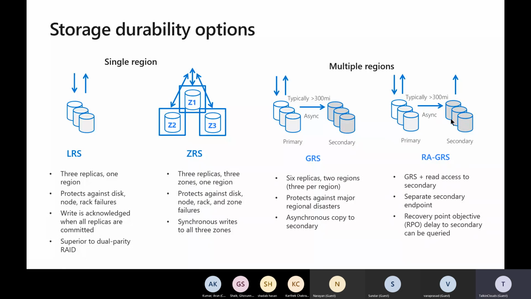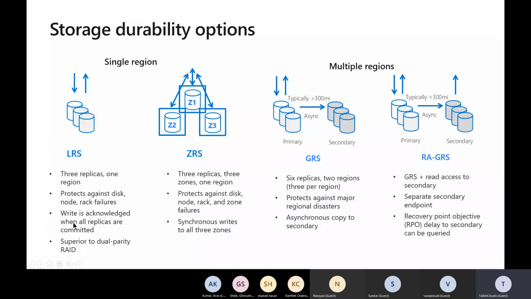Suppose you ask why we need this read-only access. Think about any shopping site where you have the catalog ready, so you can go ahead and read the catalog details from the secondary region, which you are not updating frequently. So you don't have the full load on the primary region. You will be distributing a little load to the secondary region, which you will use for the read purpose. So these are the options you will get while configuring, like creating, a storage account.